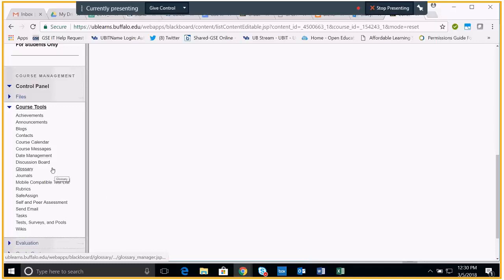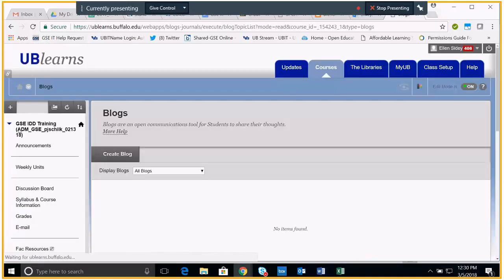So the discussion board is already automatically up in the course menu in every course that's created. That is actually a tool link. So the discussion board was already linked to the course menu. Now, if you wanted to use another tool, like say a blog, you would click on blog.